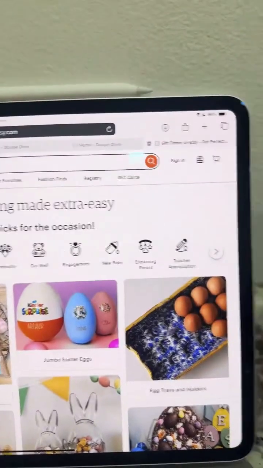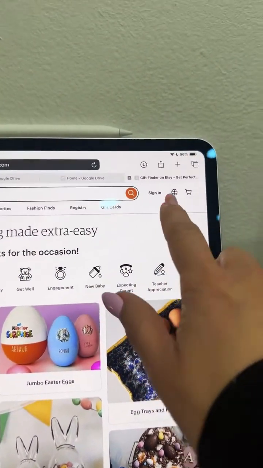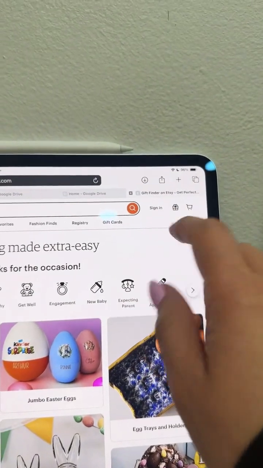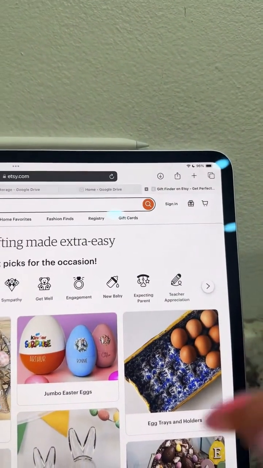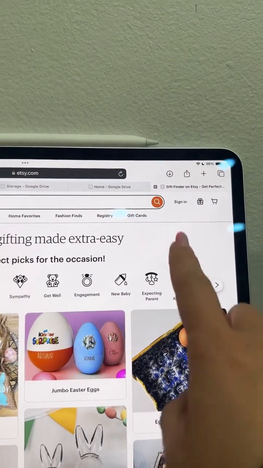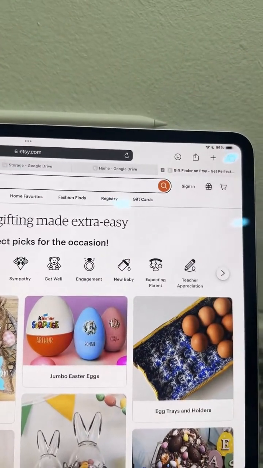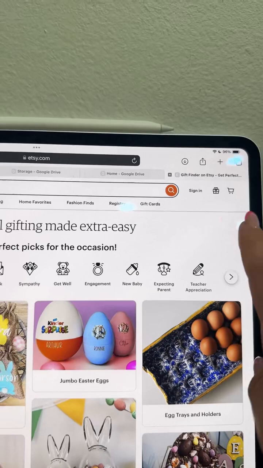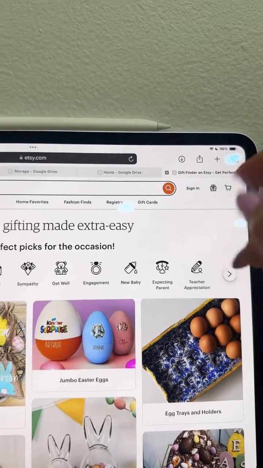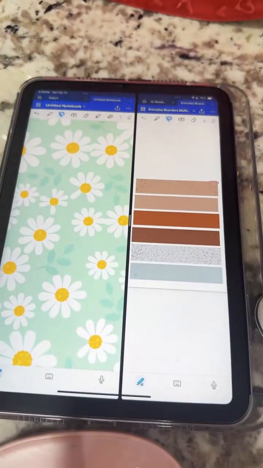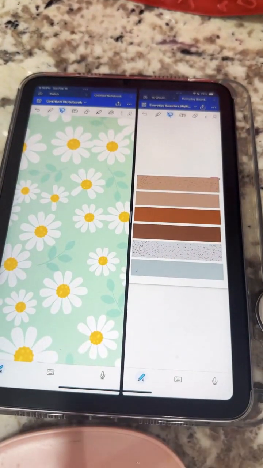So when you're on Etsy, there's going to be an option around here that's going to basically have your previous purchases. It won't let me sign into my other account because this is a new iPad, so I don't have it listed on here. But when you go to your downloads, you should be able to have everything you've ever bought that's digital on Etsy always available there. So that's one spot you want to check.